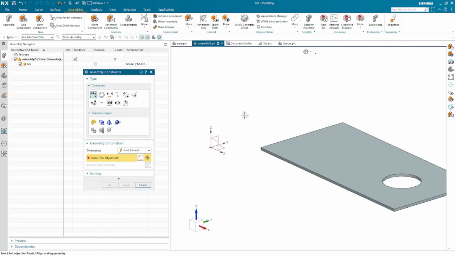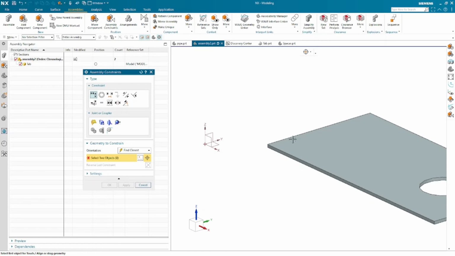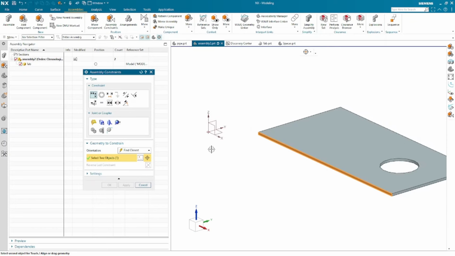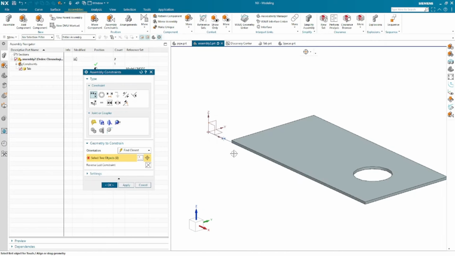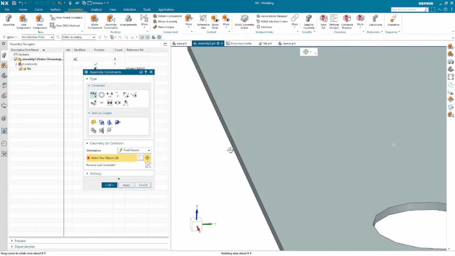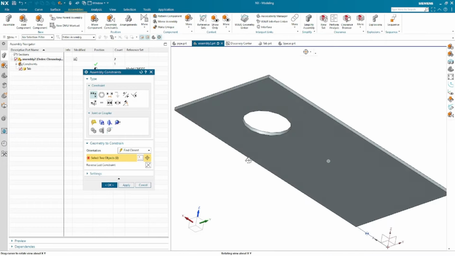So let's just begin. I want to align this corner to these two datums. How can I do that? By activating this command, I will pick the face that I want to attach of the part. This face I will pick, and I want this face to be touched or aligned to this datum. So now you see the part has been moved to align with this datum, XZ datum. If you want to confirm, you can just click on this datum cube, and it will show you exactly the location that it is aligned to, just to confirm.